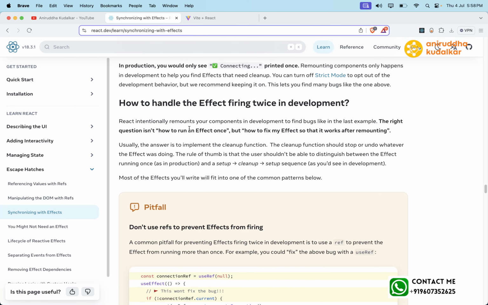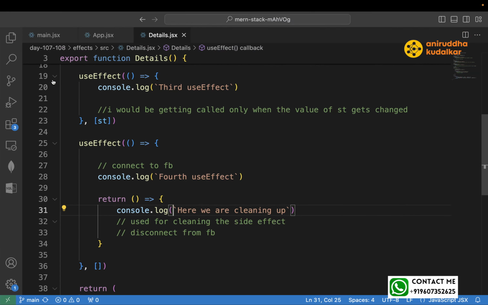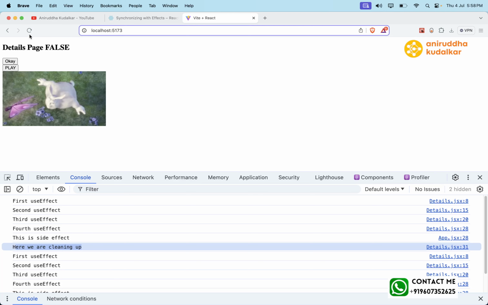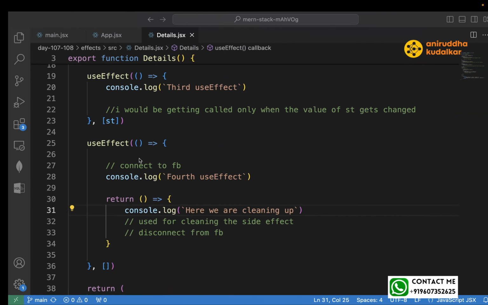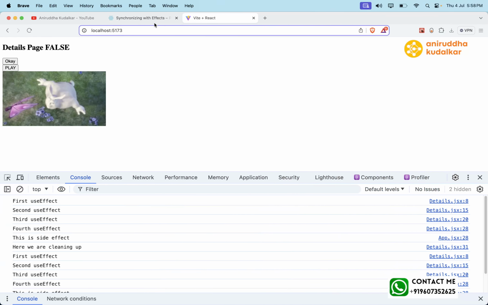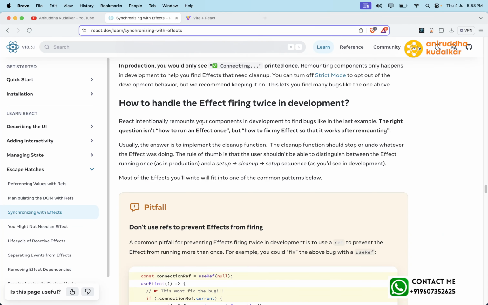Now, React intentionally remounts components in development to find bugs. Unnecessarily, if you see here, things are getting called two times. At first, we didn't call it two times. So at the time of development, React intentionally remounts your components to find the bugs.